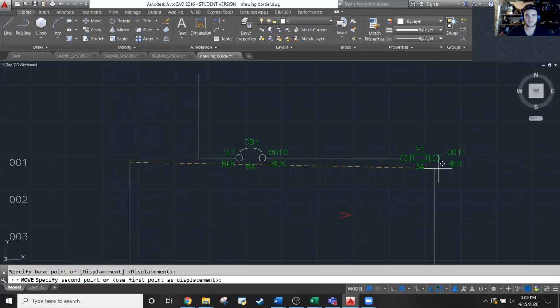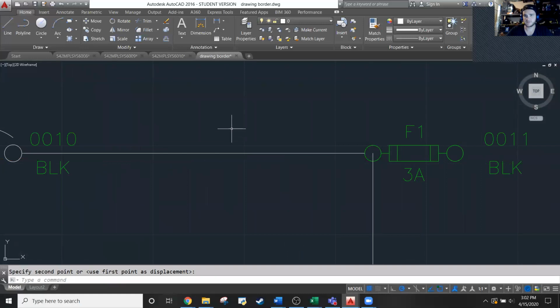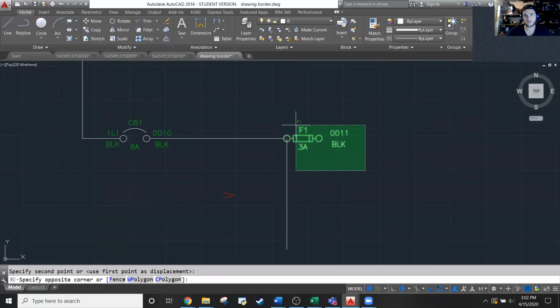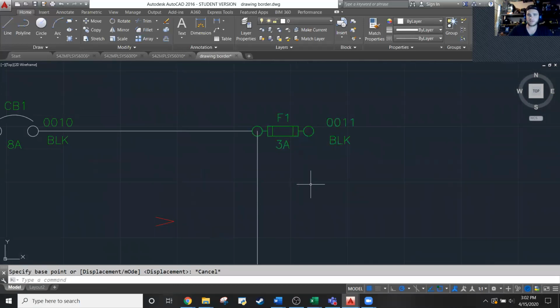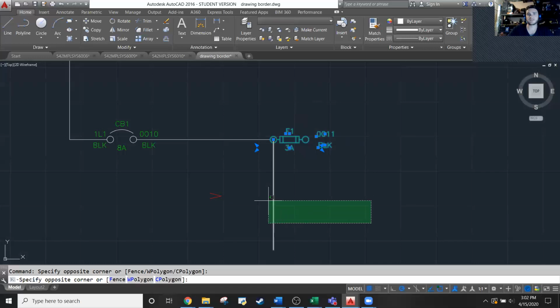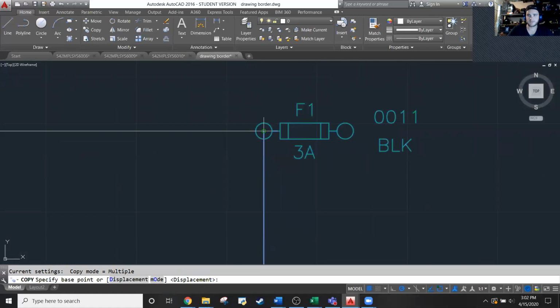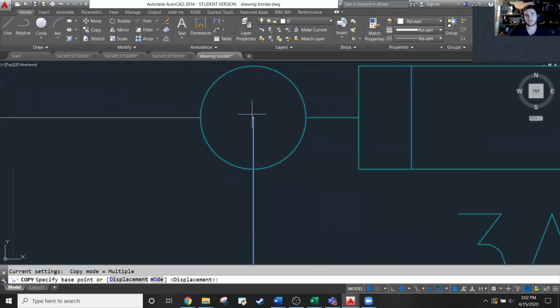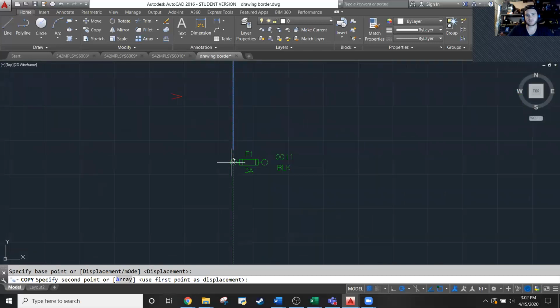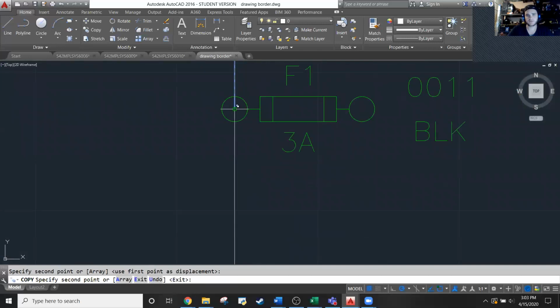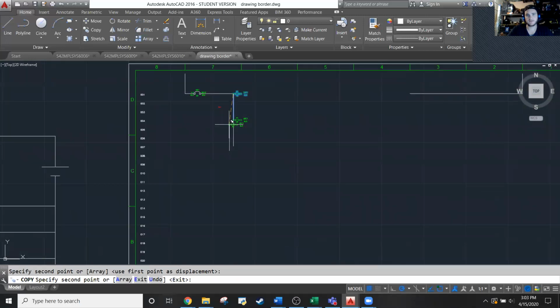So I'm going to grab that reference line, move it to the middle of this fuse, and now I can copy this fuse. So type copy. Select the fuse, also select your reference line, type copy. Okay, and then I'm going to make my copy reference point the top of this line. And then I'm going to go down here and copy that onto the end of that reference line. So now I have a second fuse and it's spaced perfectly to be on that line, that 004 line.